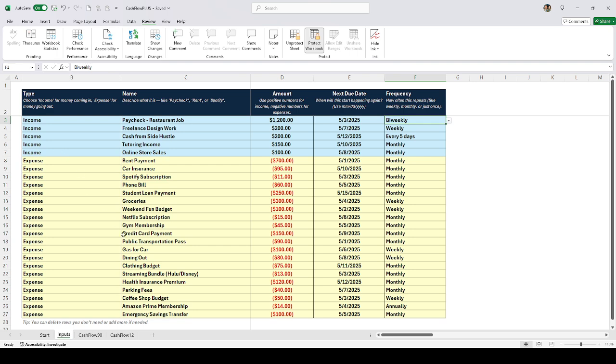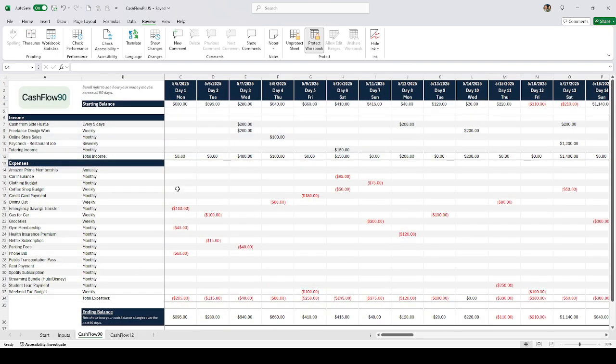So once you've entered in your recurring items here, you go to the first cash flow tab, which is the 90-day projection. Along the top of the screen will be the dates and the days of the week, starting with the first date that you entered in your cash flow start tab.